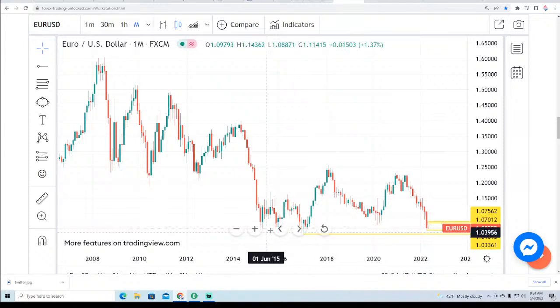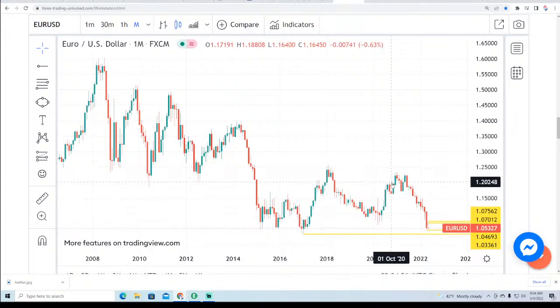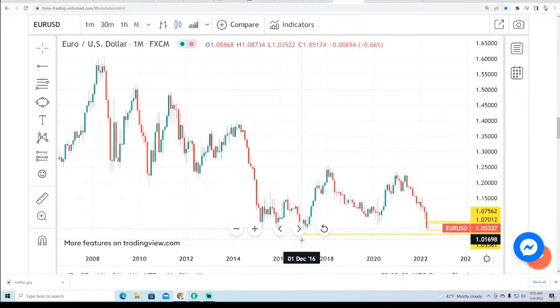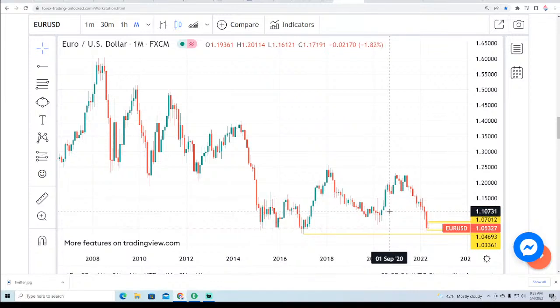The euro right now is set to make not just new lows on a daily basis, a weekly basis, a monthly basis, but on a yearly basis. And we are looking at a bear trend that is continuing. Be mindful of the fact that we set this lower low here back in November of 2016. We made this lower high here. This is where it got kind of choppy and went sideways as we held support here. But this is in February of 2020, back when the pandemic started. So all of a sudden you had strength in the euro, because this is the initial dip. Remember, this is the spring of 2020 and COVID, and then here we failed to make the new high.